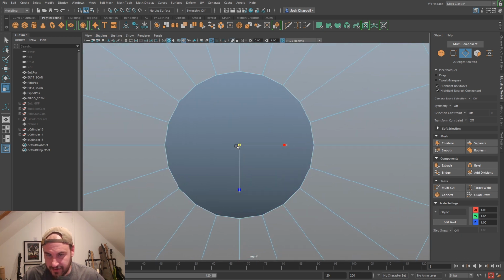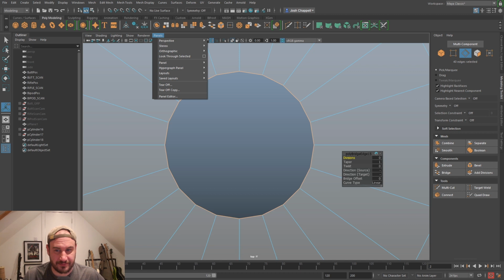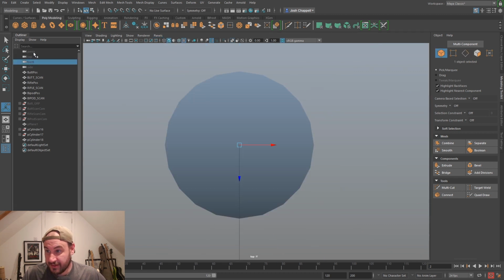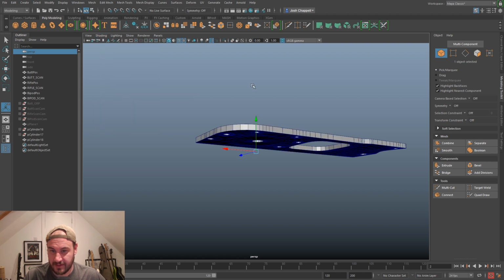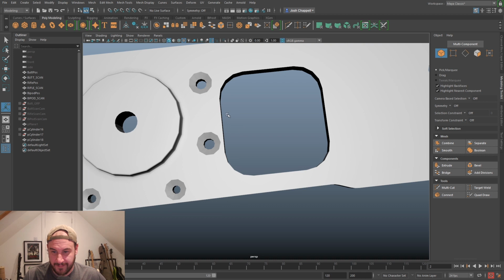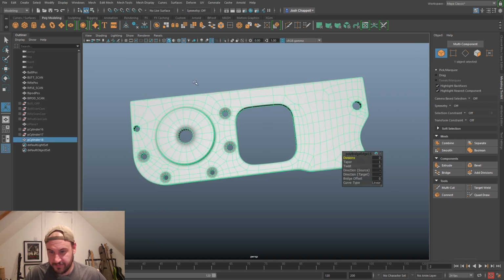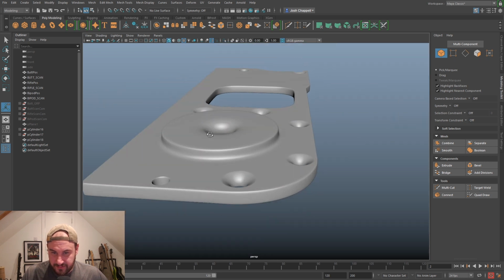And I know it's kind of a piece of geometry that you're never going to see, but now we don't have to actually worry about it. We don't have to worry about actually making it closed and having to add extra geometry. So, cool. So if we press smooth, let's have a look. So most of our bits are done.